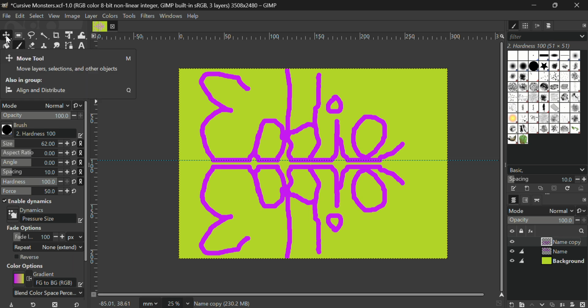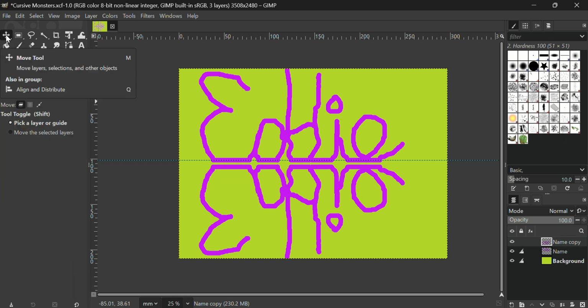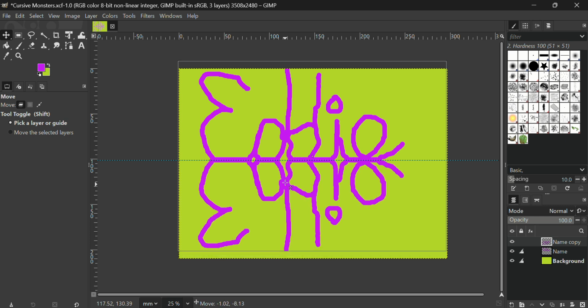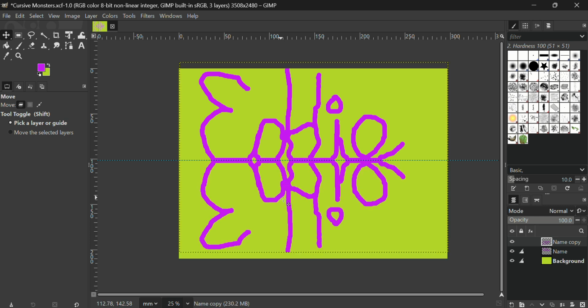it. So that's the top left here, Move tool. Shortcut is the M on your keyboard. We use Move tool a lot. And when you click on it, click on the actual lettering and then drag that up so it touches the other one. That'll do. All right. So something's starting to work here.